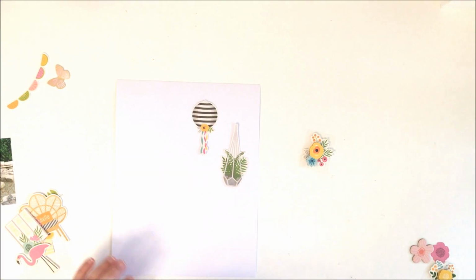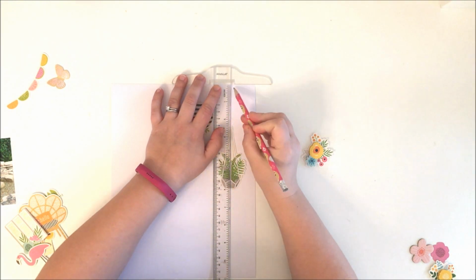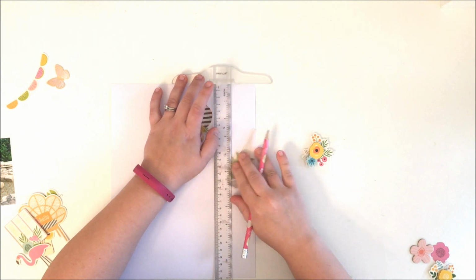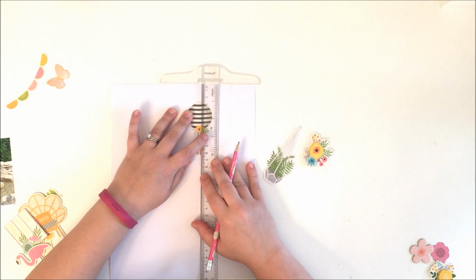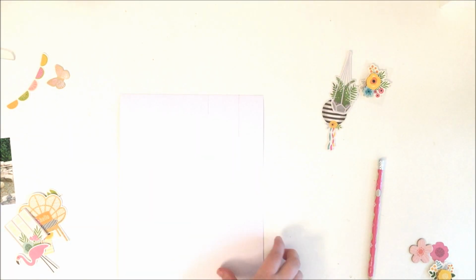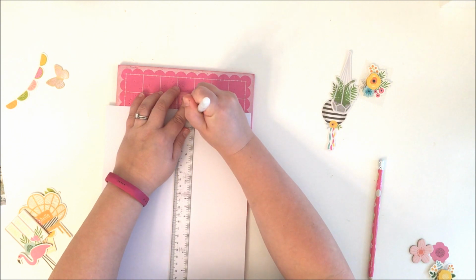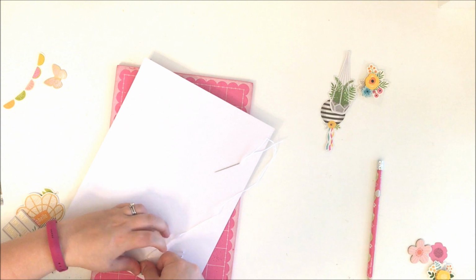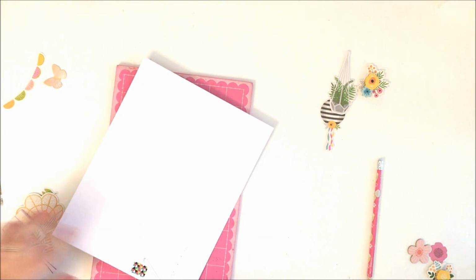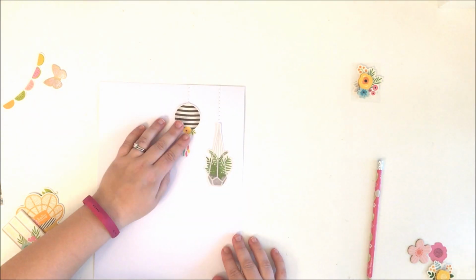So you can kind of see I have my page set up how I wanted it, but I wanted to do some hand stitching up here. I'm going to have this little hanging planted pot thing, and then this little balloon decoration thing, and I'm going to do some hand stitching so it looks like they're hanging from the ceiling, from the top of the page. It's very minimal hand stitching. It was really quick. I just did a simple back stitch in some white embroidery thread and called it good.